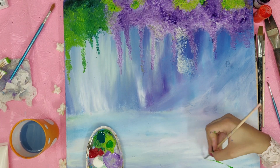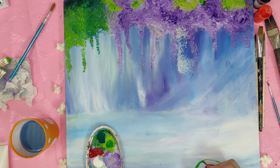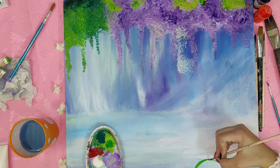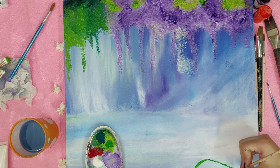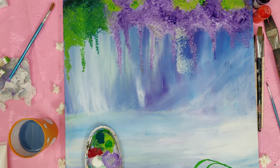Guys, now I'm just using some light green color to make a huge flower, and it's your choice. Just go with any shade of green you want, dark green, light green, and just do shadings in there, make it look a bit realistic, and yeah, all that stuff.